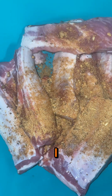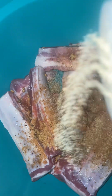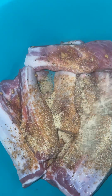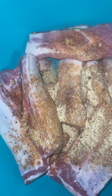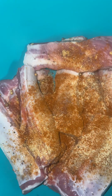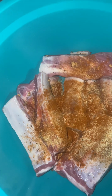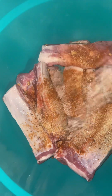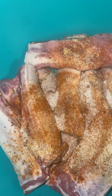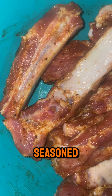I'm gonna add me a little garlic powder. Got to have me some cayenne pepper and put a little accent on it. Okay, we have the ribs seasoned real well.